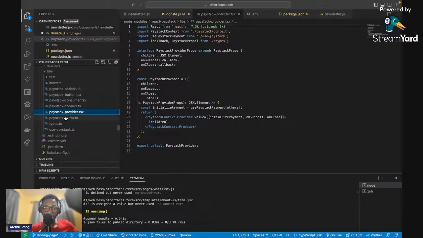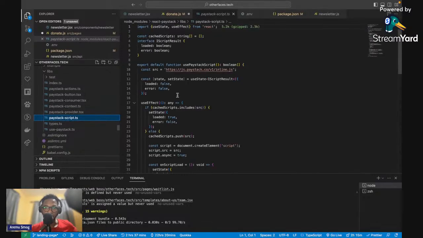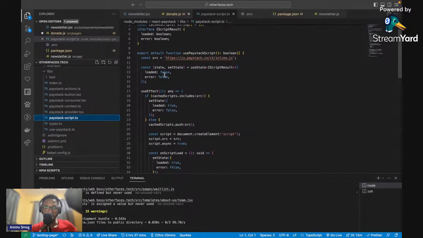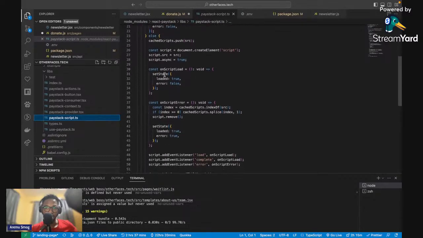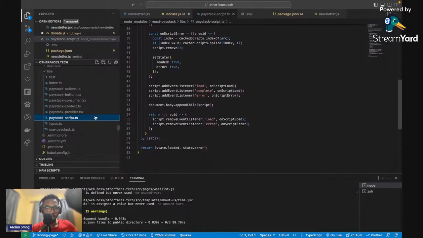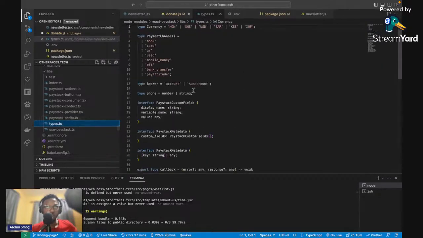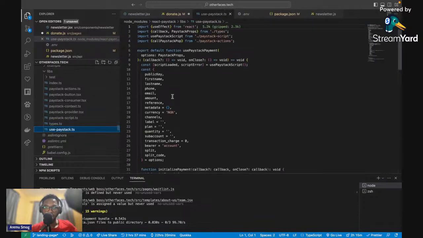On success, I'm looking for the config. Use paystack, right? Script loaded is effective, catch script that includes the source. I don't need all of these guys, man. This is not what I'm looking for. Use paystack. So yeah, it says here use paystack script loaded, and this is all the options, right?